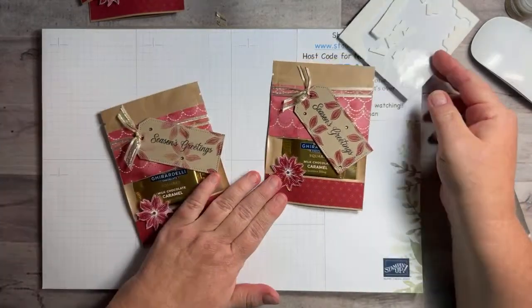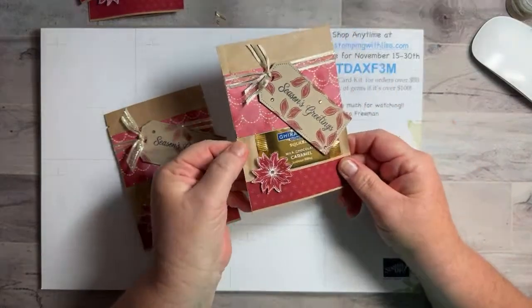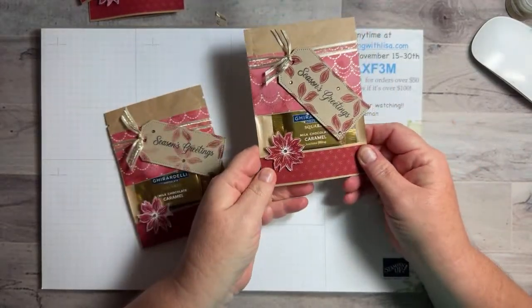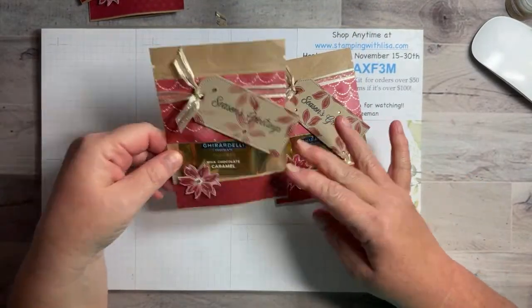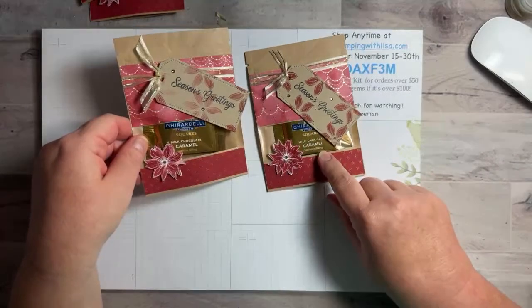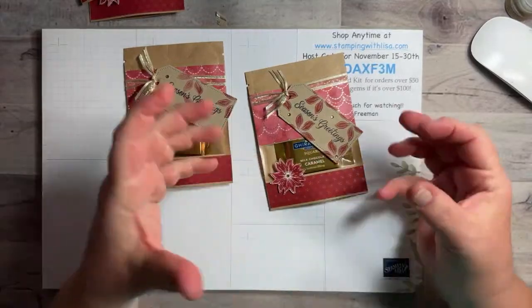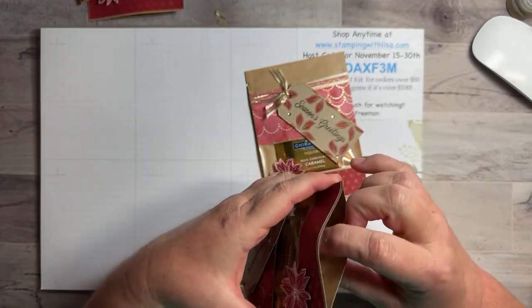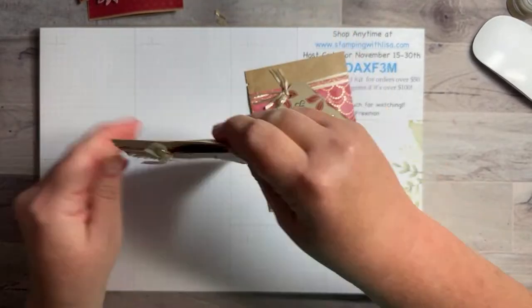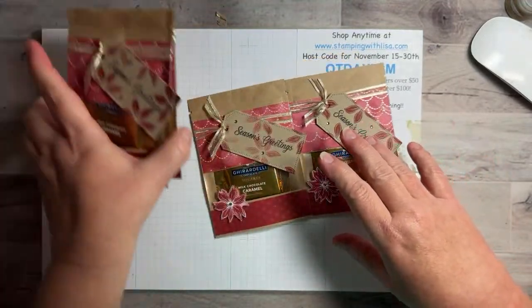So if you did buy these, they are really, really cute gifts to give to whoever you want. You know what else would fit in here cute, I bet, would be a lottery ticket. So if you have a lottery ticket and you want to give that as a gift to somebody with a chocolate, that would be a good idea. I tried to fit 2 Ghirardellis in here and they did not fit. So it only fits 1 without being too bulky. It is gusseted on the bottom, but you don't want to puff it out too much because then it just doesn't look as nice. But all right, so there you go.